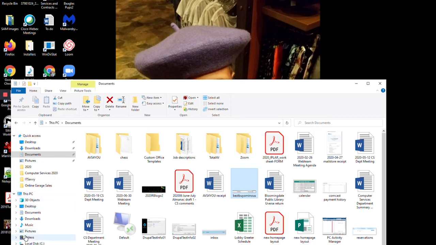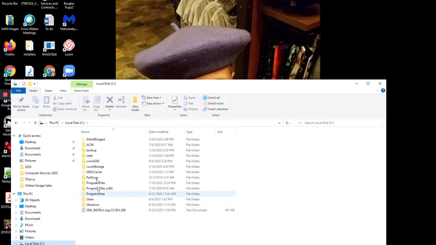Most computers will have an optical drive in them. If you have a laptop, it might not. Modern laptops tend to be thinner and lighter, and so they've taken the CD, DVD, Blu-ray drives out of them. But if you have a USB drive and you plug it in, you'll suddenly see a letter for that one as well appear in This PC. But you can always count on the local disk being available. And if I click on that, you can see all of the folders inside of this computer.